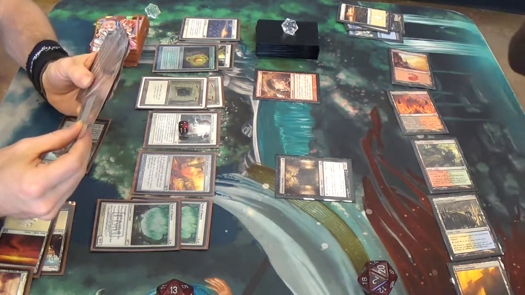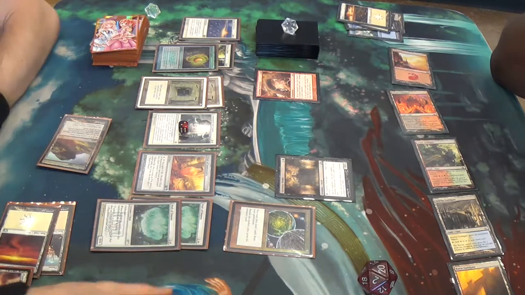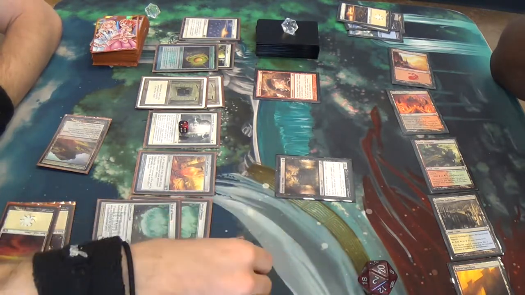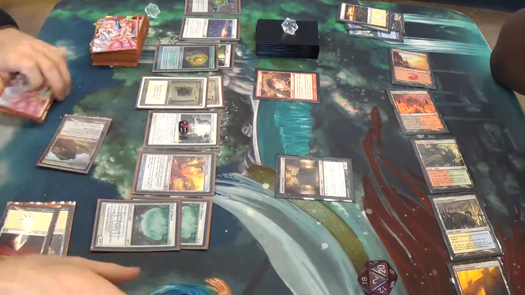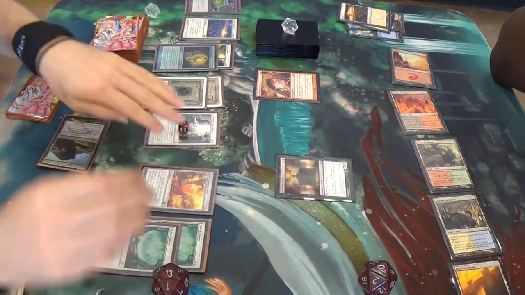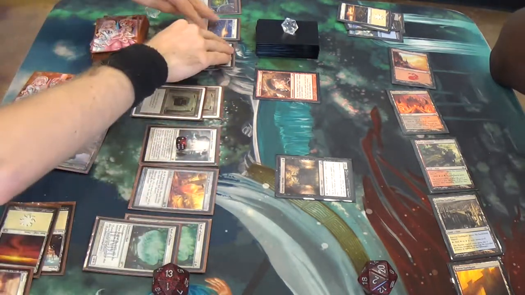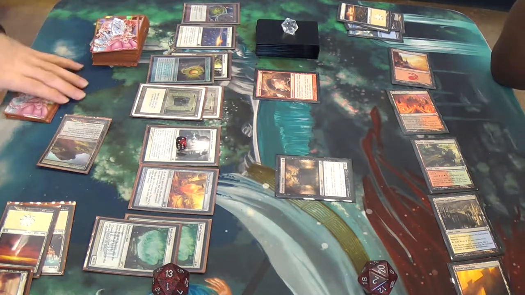I think now it's probably time to start tearing into your mana base. I'm going to play Crucible of Worlds. Actually, that makes it no longer seen. How are we going to do this? Move stuff down. Okay.